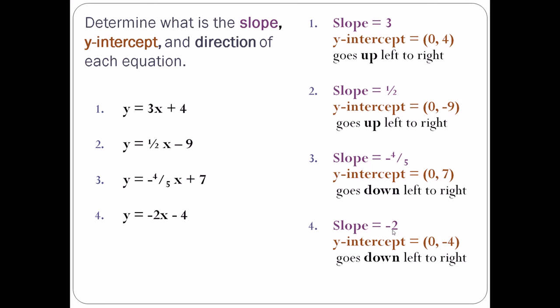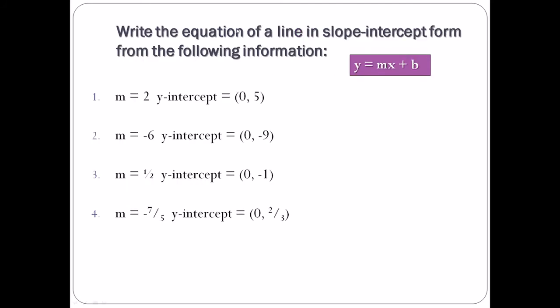Okay, so you can read the equations, not bad. But can you write an equation? Ha ha ha ha. So I want you to be able to write an equation of a line in slope-intercept form from the following information. And again, slope-intercept form, y equals mx plus b. So every one of your equations will have a y, an equal sign, a number for the slope, the letter x, and a value for your y-intercept.